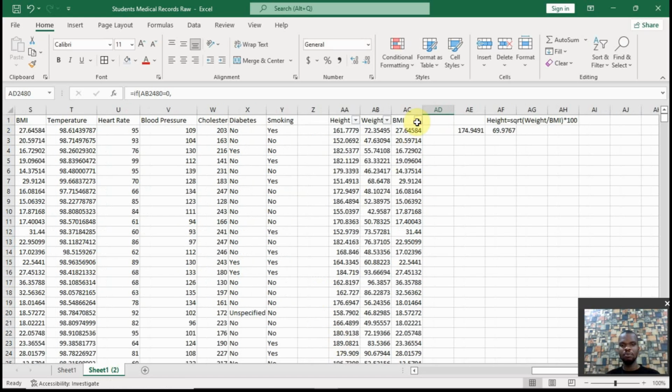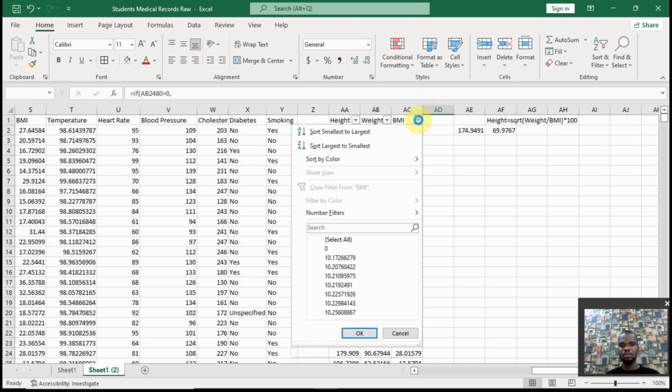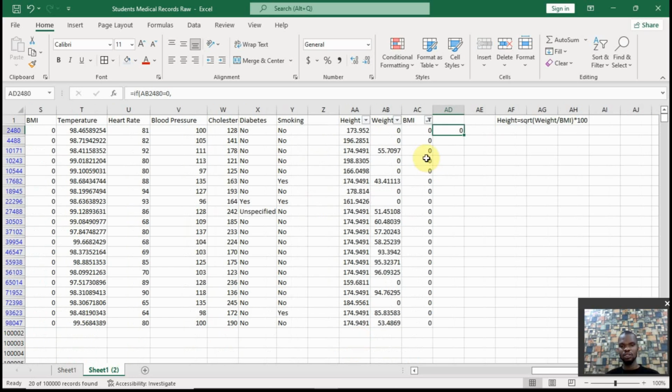So I'm bringing everything back. Give my system a second. BMI, select 0. So now you can calculate some of the values in BMI. Let's just do the one for BMI, and you can complete the rest.